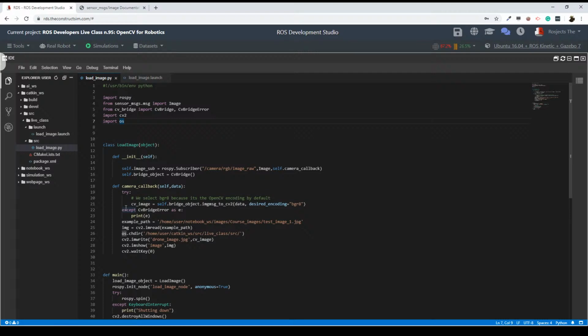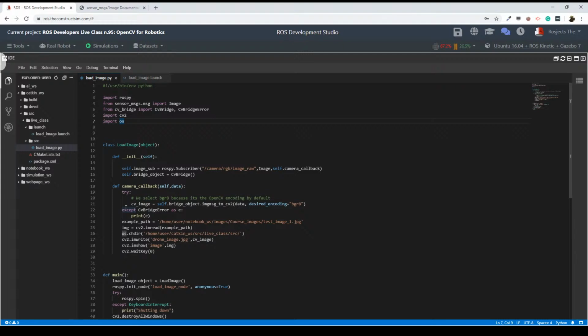And then here we are setting a path: home, user, notebook workspace, images, course images, test image. Here we have a JPG image, which is for testing, because then we are going to use this image to show it, to visualize it.